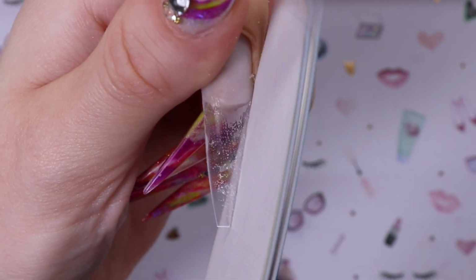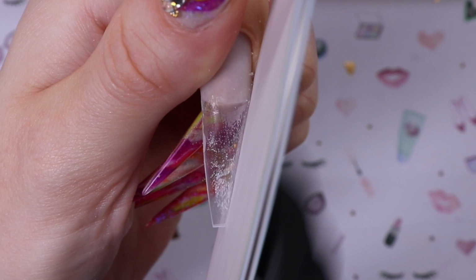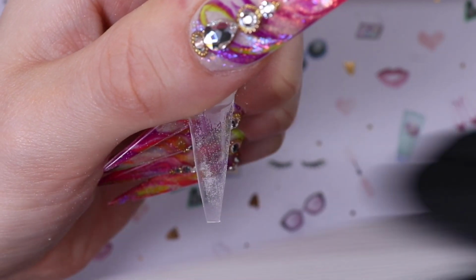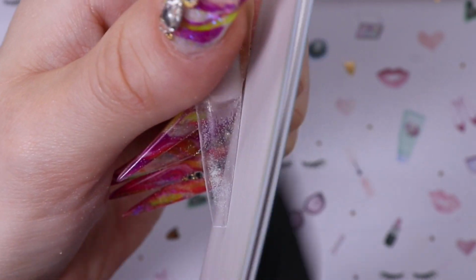do this super easy and simple black and white marble. So to start, I've applied extreme length tips, applied a clear base, and now I'm just shaping the tips to the shape I want, which is a long tapered coffin.